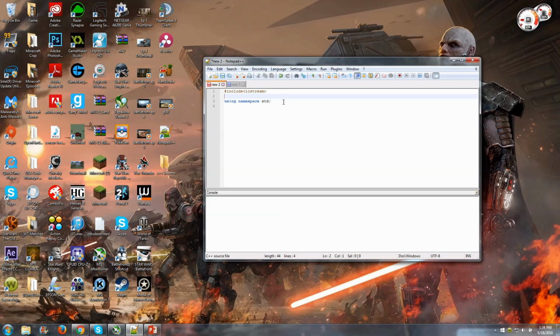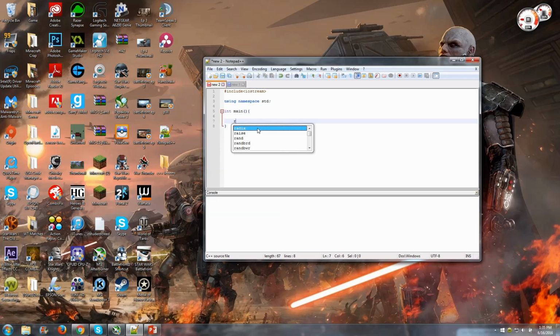But I like to expand a little bit, leave a little space in between things, just to make it look a little bit better. Now, the next thing we're going to be writing is our main function, and this is what's going to actually run inside this program. So we'll type int main. We need these two parentheses, and then brackets to surround our function. Everything in between these brackets is what's going to be executed inside main.